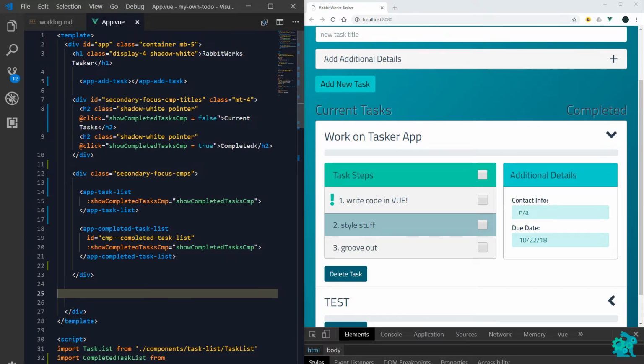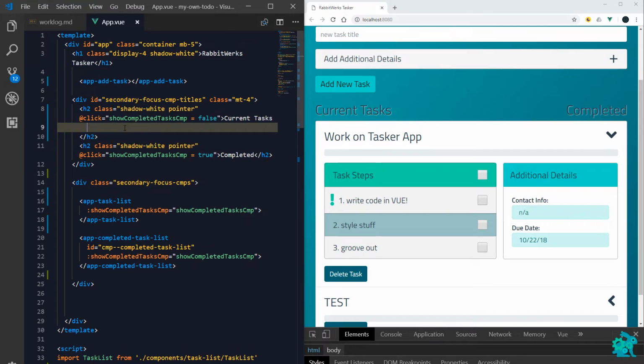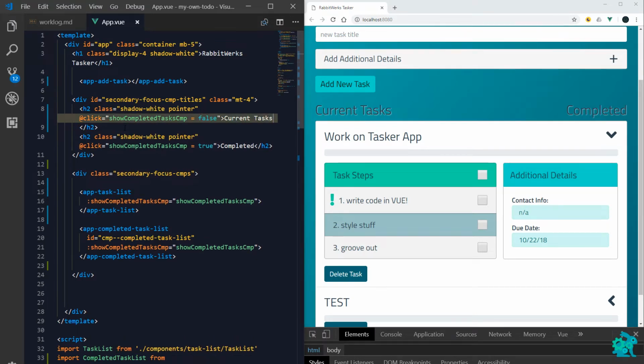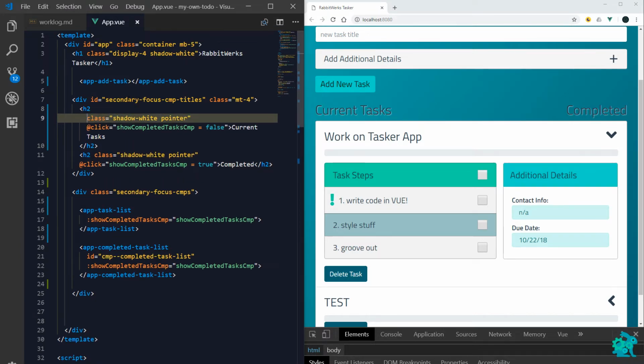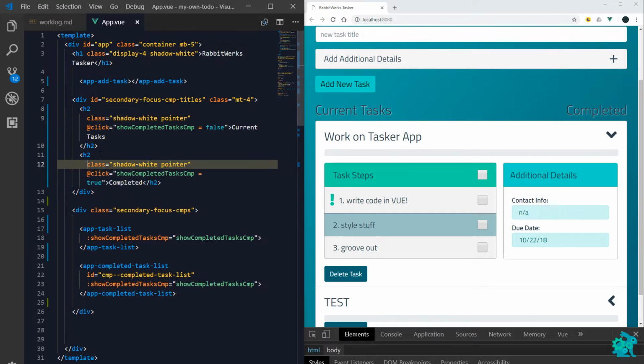And there we go, just making it look a little more legible. A little more clean.